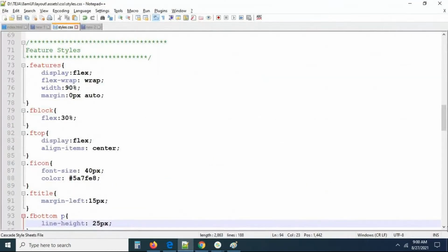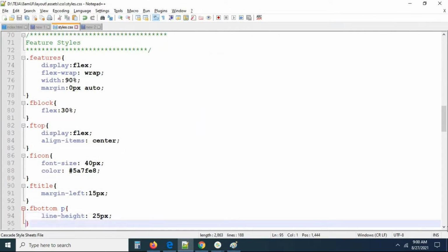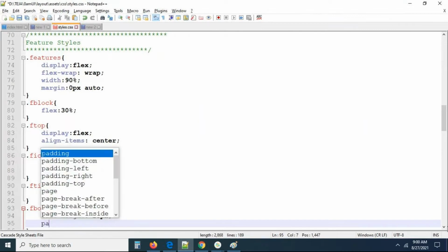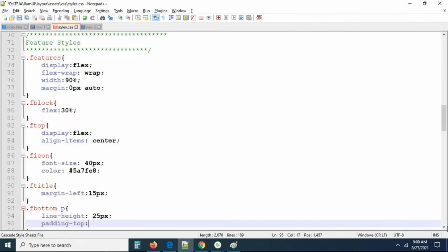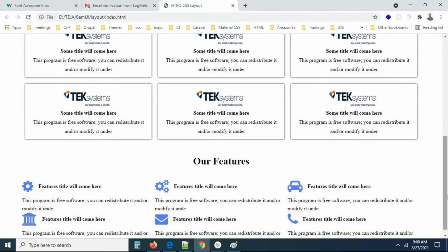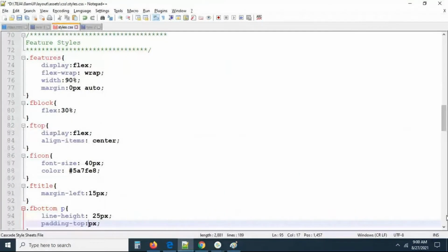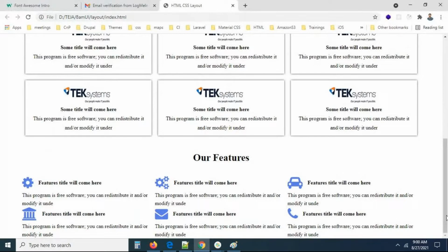And for this f-bottom I just want to add, if you want you can write padding-top also, 10 pixels padding-top. I mean there is some gap between the information like this. Padding-top looks like more, so take padding-top 5 pixels, I think it is okay. The gap between the top div and bottom div, right, a little bit okay. But let us adjust, these icons do not look good. The services icons above are very nice, but these do not look good. Now let me design them.